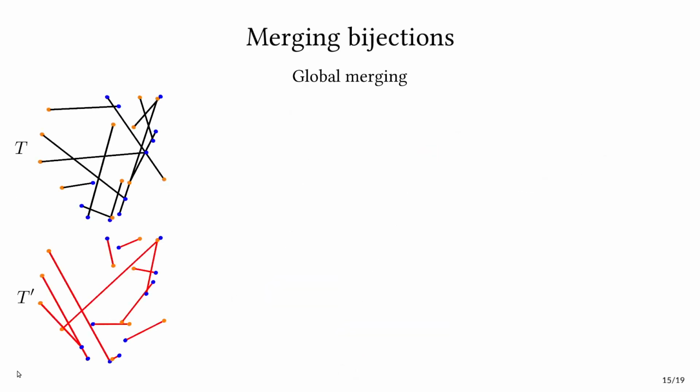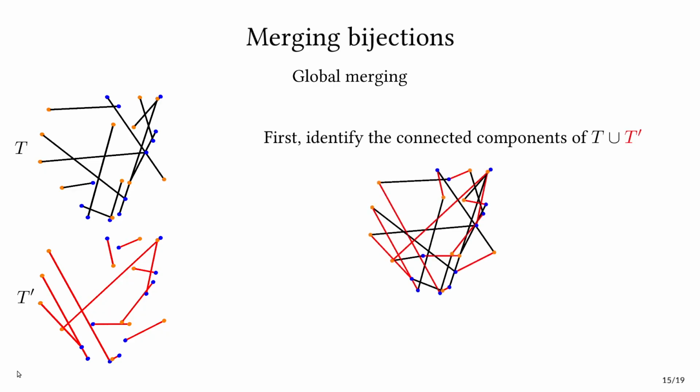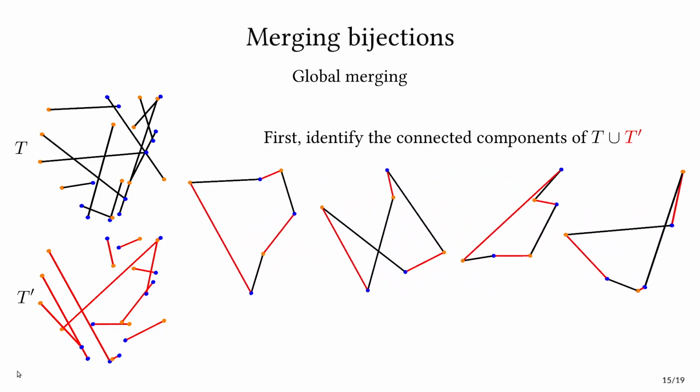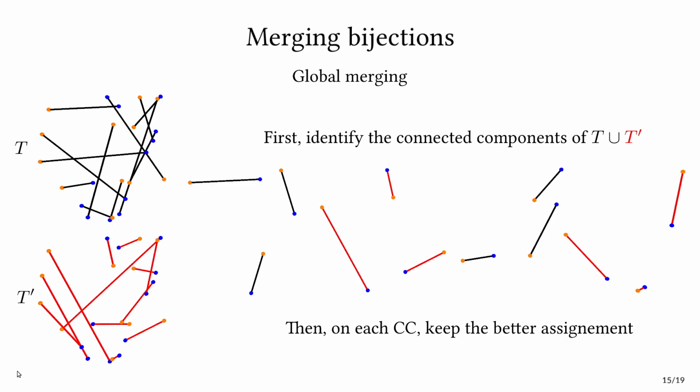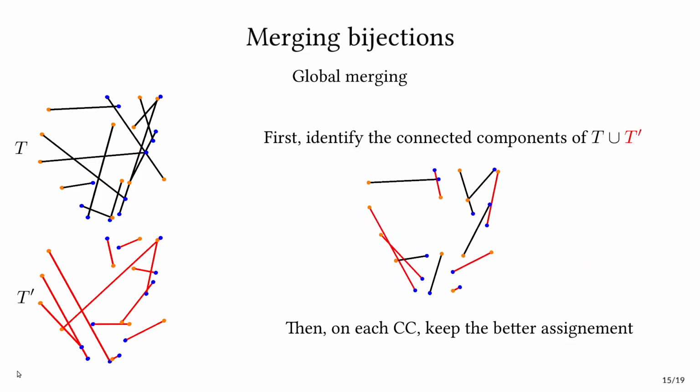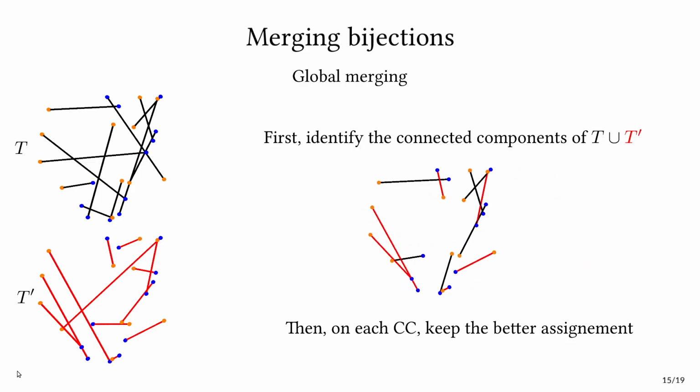And so we have another way that is purely global. So you consider at the same time the union of those two assignments of T and T prime as a graph. Okay, and then onto this union graph, you can compute the connected components, and this gives you a decomposition of this union of assignments. And then per connected component, you can simply keep the better assignment, so the assignment that has the lower cost per connected component. And when you merge everything back together, you end up with an assignment of much higher quality that took the best from T and T prime. All right? And so that's it.